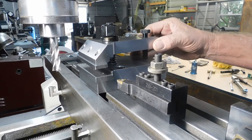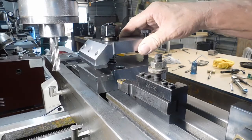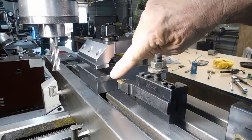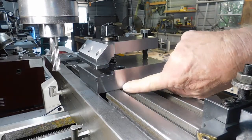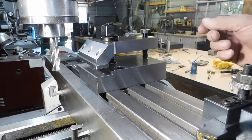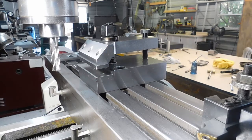The jaw will slide in and out three-eighths of an inch, enabling you to work up close, turn an angle, whatever you need to do. It has hard jaws. There's a shoulder back here to sit your work on. It has a key cut in the bottom of it for lining up with the T-slot. Hang on and I'll show you guys how it works.